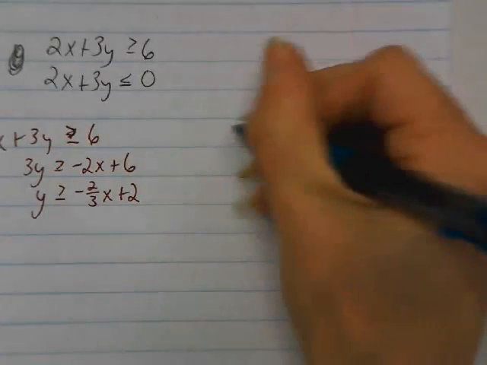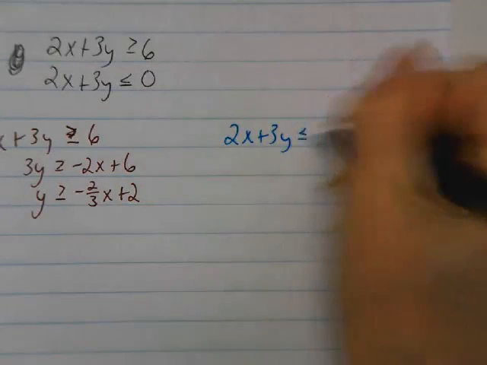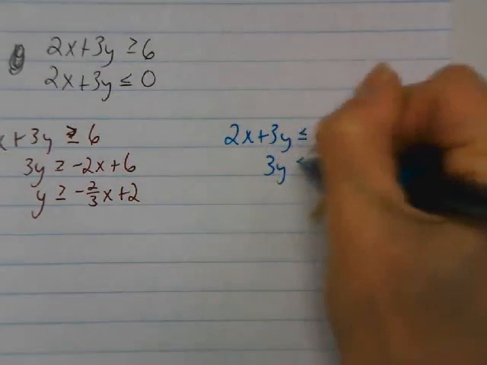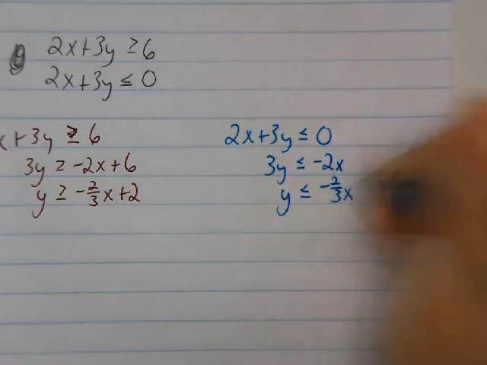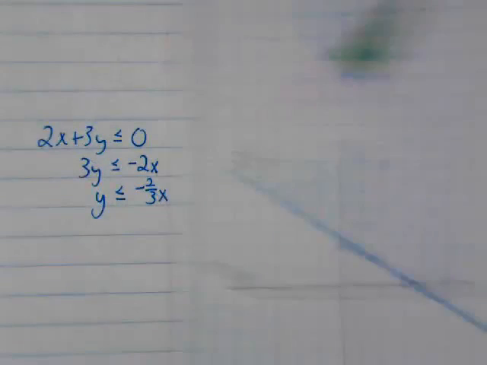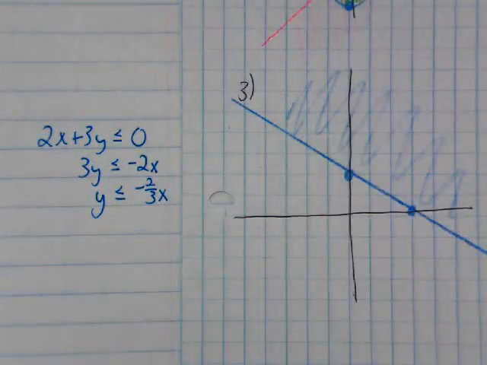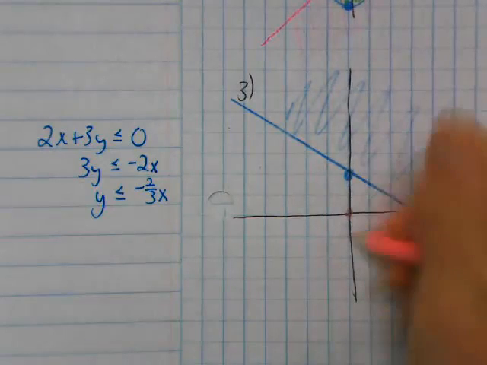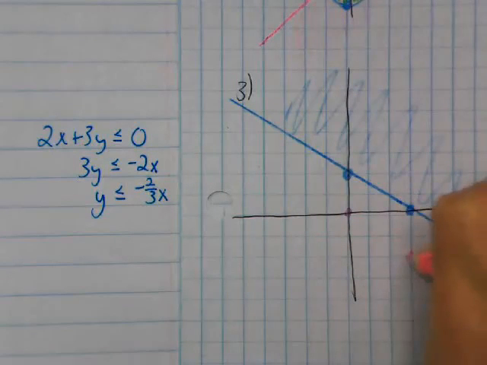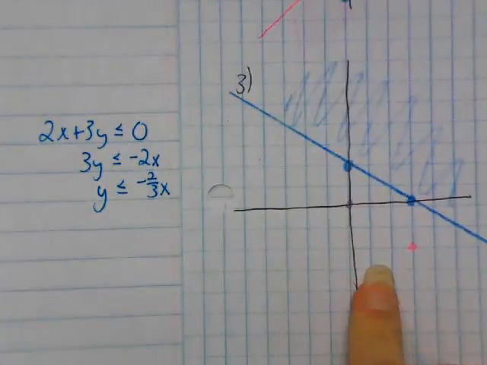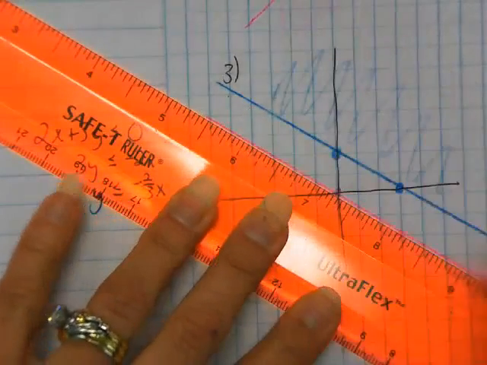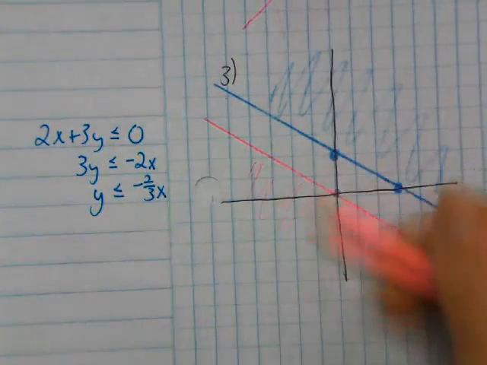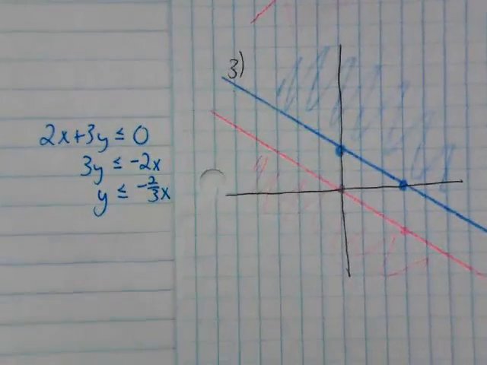So let's do 2x plus 3y is less than or equal to 0. So 3y is less than or equal to -2x. So y is less than or equal to -2/3 x. Alright, let's go back to that same graph. This time, however, I start at the origin, and I go down 2 over 3. So do we notice they're parallel lines? Solid line, shaded less than, so I shade down here. So where do they overlap? They don't. So then this has no solution.